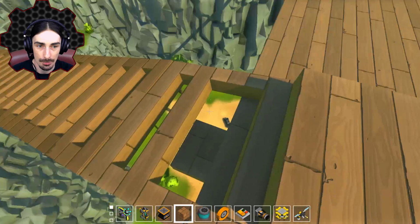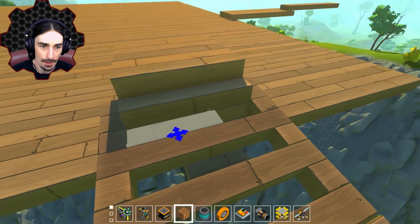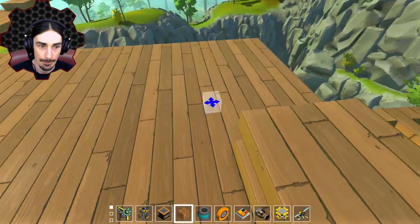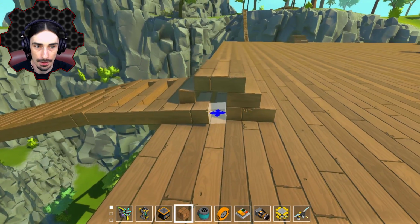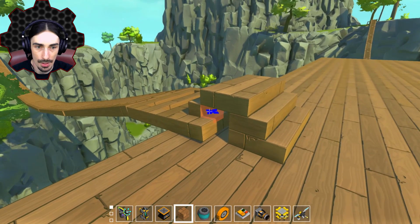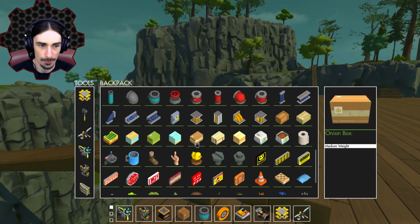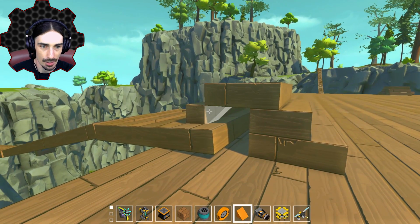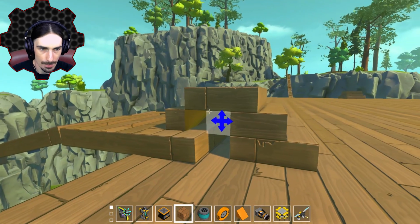And I can make this look more bridgey. And will that work? Okay. And then we're back to normal, pretty much, other than not having that part right there. But you know what? I can fill that in. We could just put an angle block to make it look a little bit less awkward. Yeah, that worked. Actually, I might be able to put this block in now.